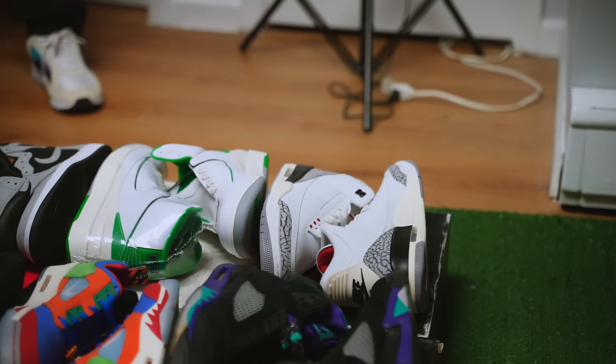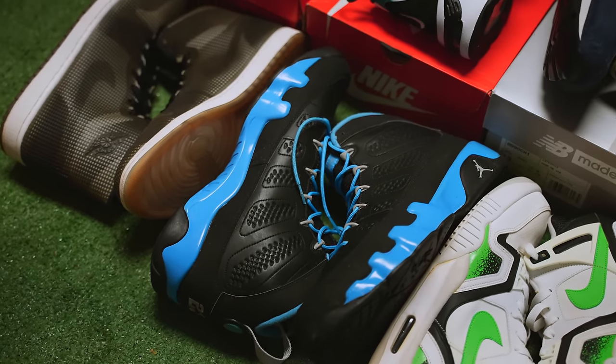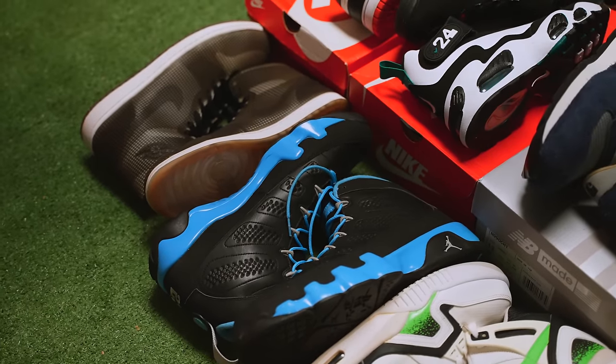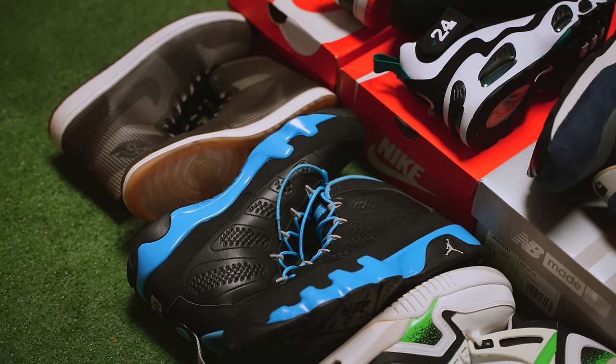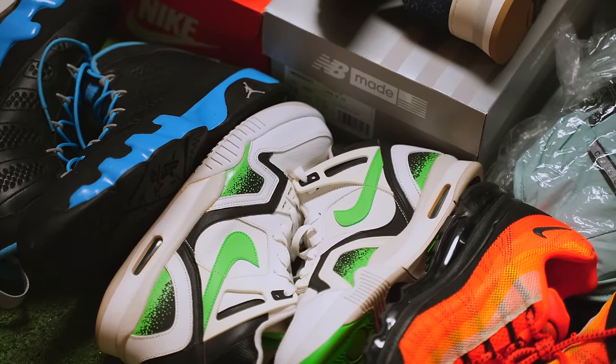And that's one of those shoes in here that we try to get all the time and we move pretty well. I'm gonna start with these 9s because I've actually never seen those before or knew about that pack. So when I was flicking those up, I was like, damn, these are kind of fire. Tech Challenges, can't go wrong with any colorway in those, such a classic model.